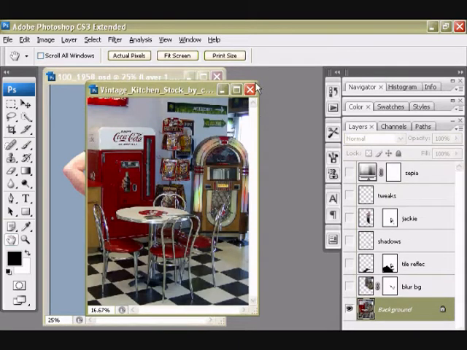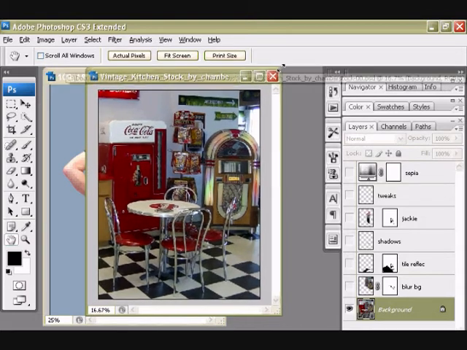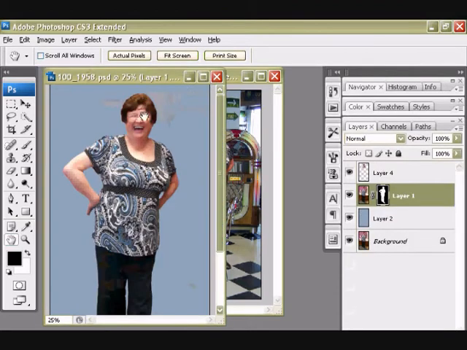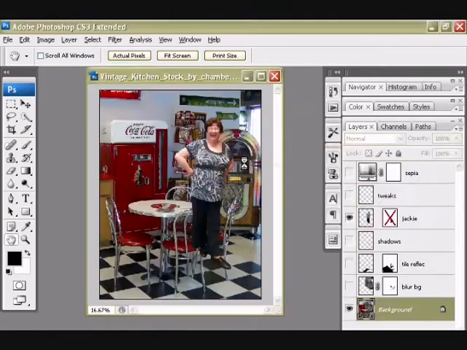This image here, you see how it's been cropped to focus in on the part that really says 1950s. So I brought Jackie's image in. I took it from this document into this document. There she is there.